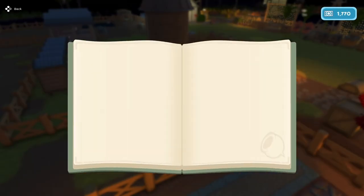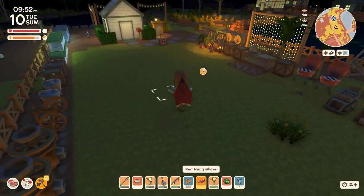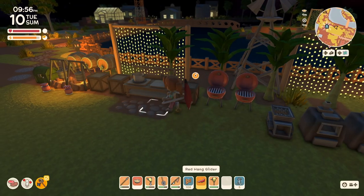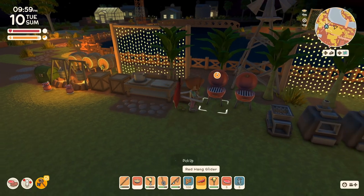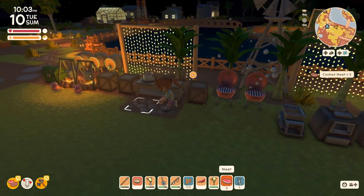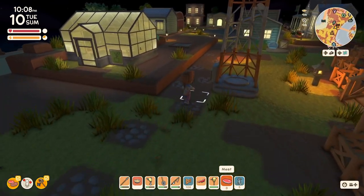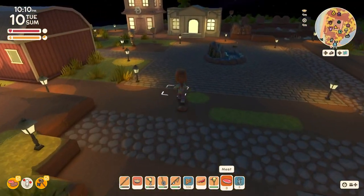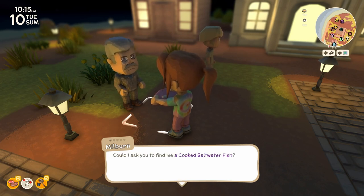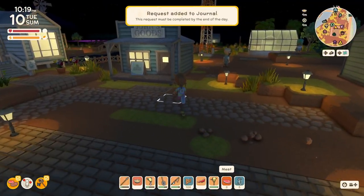Let me see what I have to do for my dailies: cook something, and do a job for someone. The cook-for-me is going to be easy. Now hopefully I can get an easy job - maybe it can be something like 'hey, I see you have this on you.' We're gonna try Milburn because we only have a quarter of a heart with him. He wants a cooked saltwater fish.